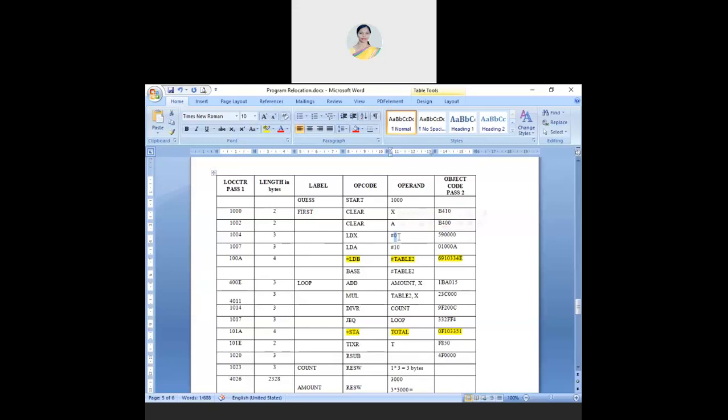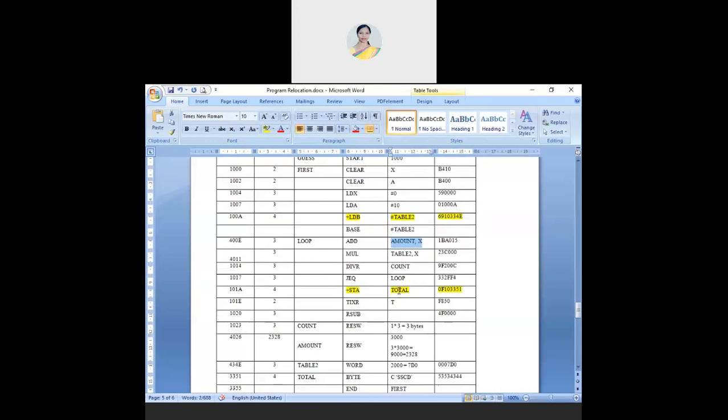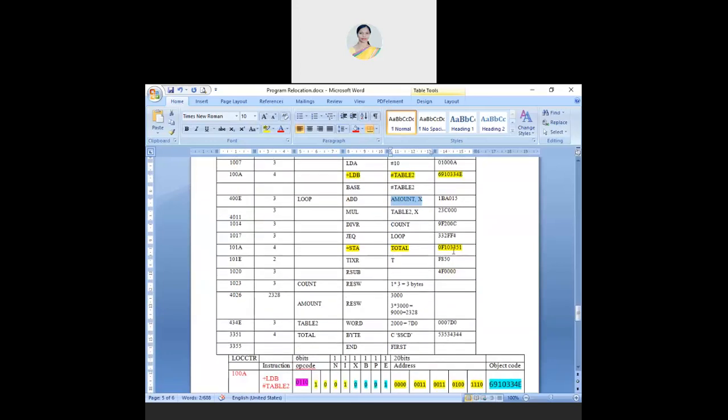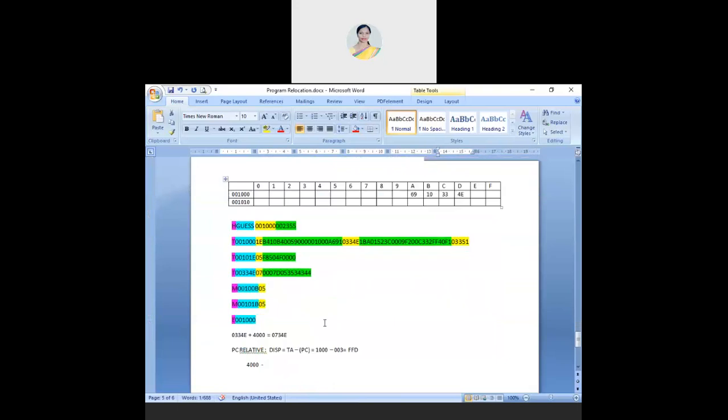So I don't have to worry about immediate addressing, PC relative or base relative. Where you are storing the direct address as part of the object code, you have to make the changes. But that cannot be done by the assembler. The outcome of the assembler is already done, pass two is already executed, so I cannot make the changes again. You can only instruct the loader through the modification record. So the assembler cannot make these changes at compile time. Statically it cannot do it; it has to be done dynamically.